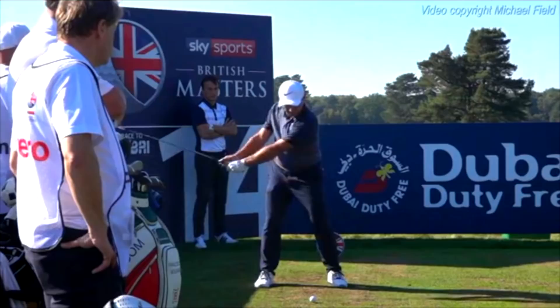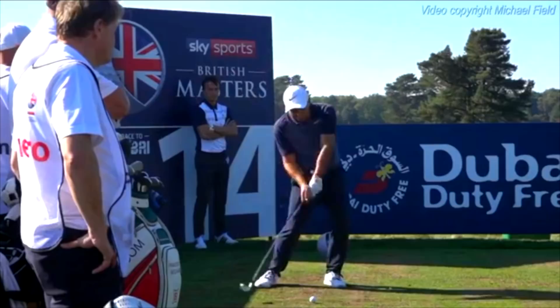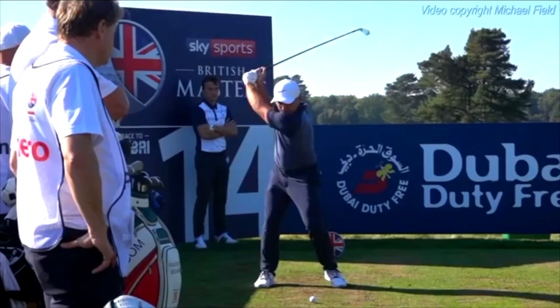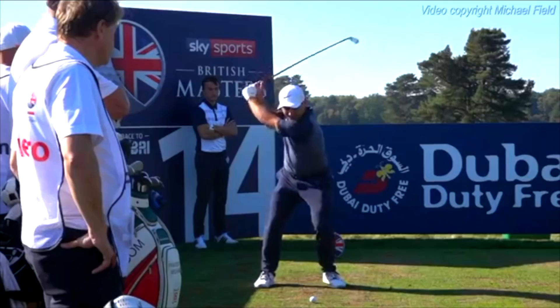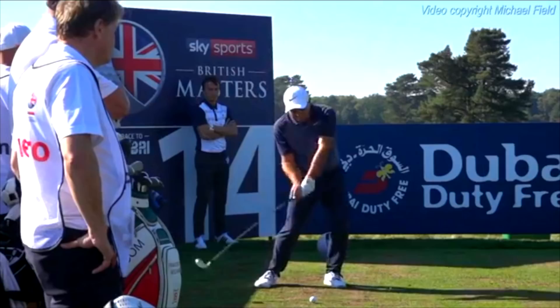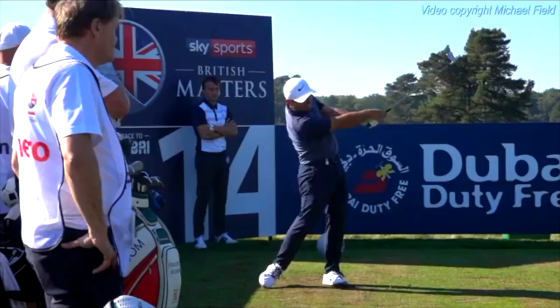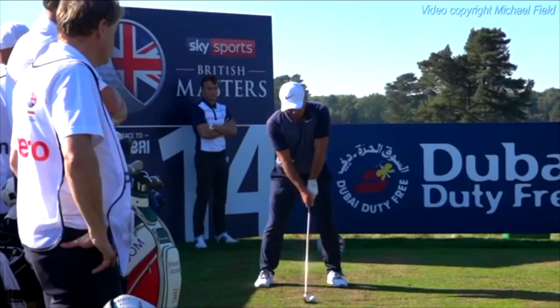I'm glad that he's doing this to prolong his career. Look at that heel lift with this iron — looks like maybe a six iron or something. I start to lift around a five iron, my heel comes up a little bit. I believe this replanting helps you know for sure where the bottom of your swing arc is — where your bounce point is, as I'm calling it nowadays — where that club's gonna rebound and come back up. He's got a beautiful address position: fairly wide stance, ball off the left side of his head, fairly neutral grip.